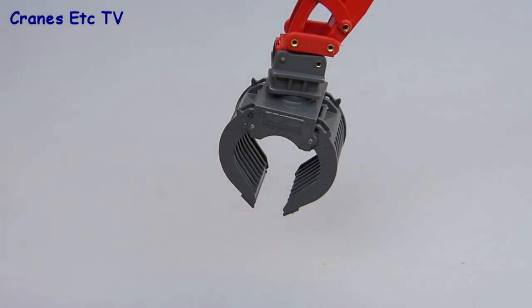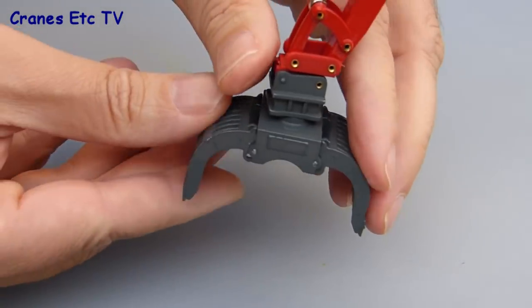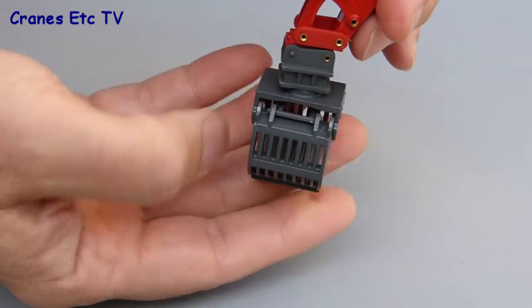The sorting grab can rotate at the end of the boom just like the crusher, and it's also got a very nice mechanism for opening and closing with both sides opening and shutting equally.